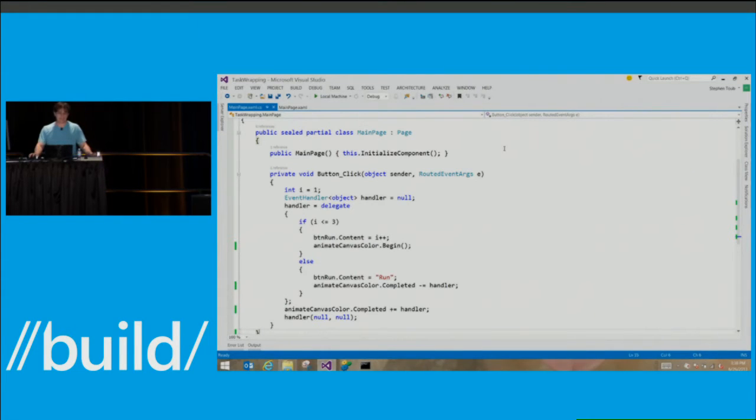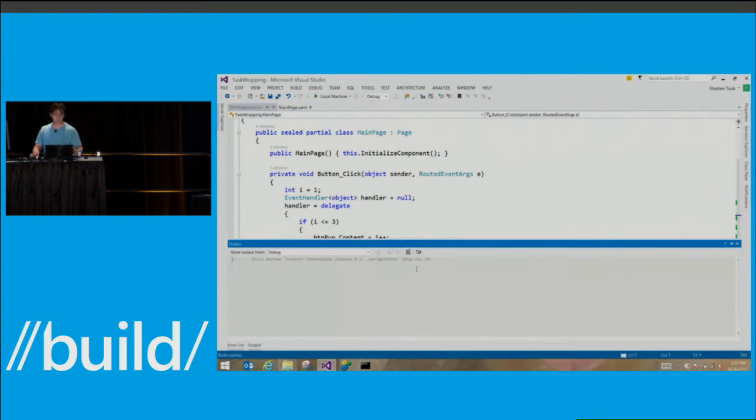Now, to do that, without using tasks, without using await, I had to write some relatively funky code where when you look at it, it's kind of hard to figure out what it's doing. Right? I create an event handler, and I'm hooking up that event handler to my storyboard, and then I'm invoking that handler. The handler is going to start at 1 and iterate to 3, setting the button content to the next value, kicking off the storyboard, which will cause this event handler to eventually be invoked, and we'll come back in and repeat. And then once we get above 3, we'll set the button content back to run, and we'll remove the handler.